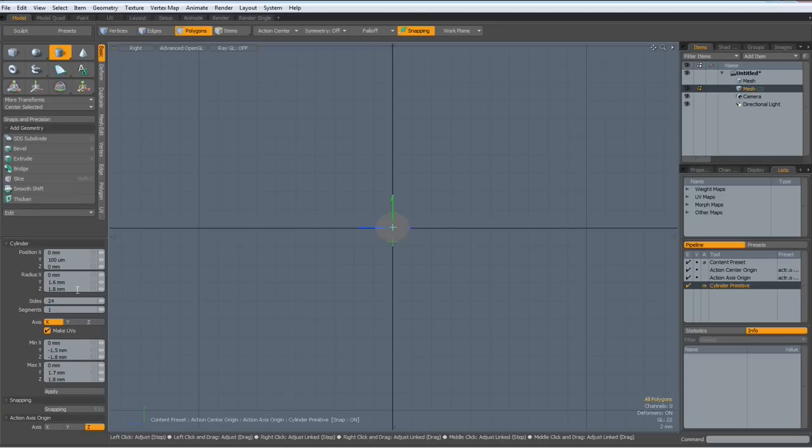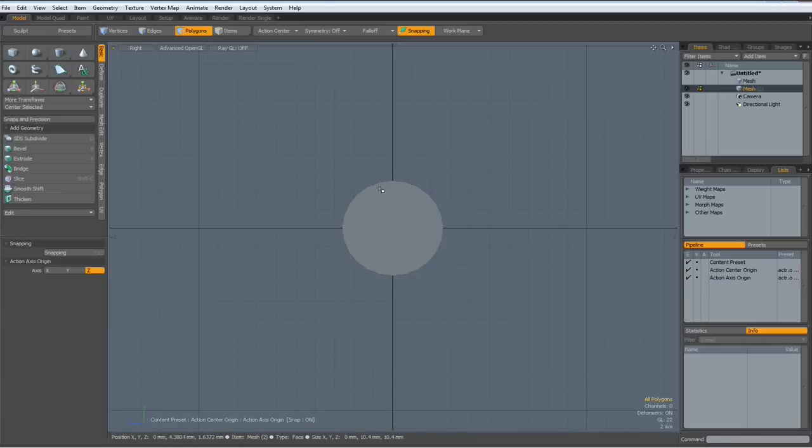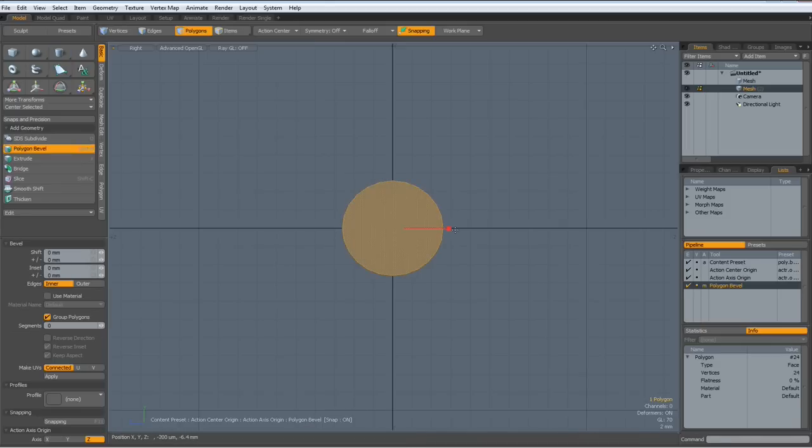So 5.2 by 5.2 and 0 here. Drop the tool, and now I can bevel this in by 0.2, and now we have a hole which is exactly a radius of 5 millimeters.